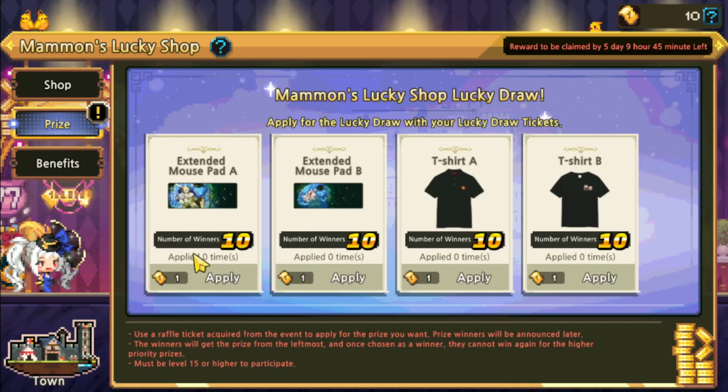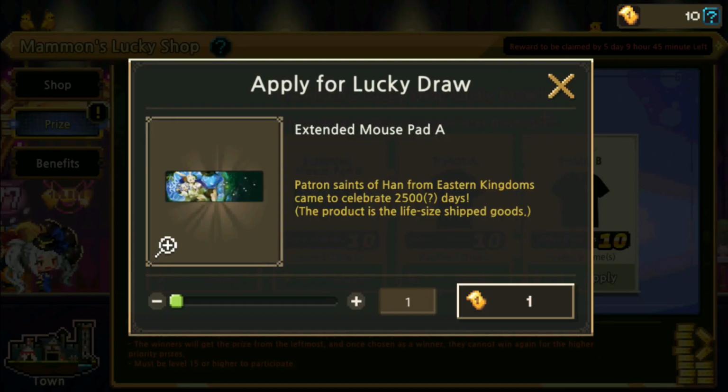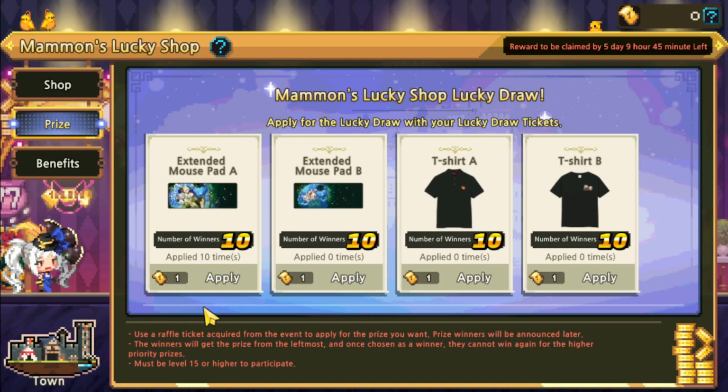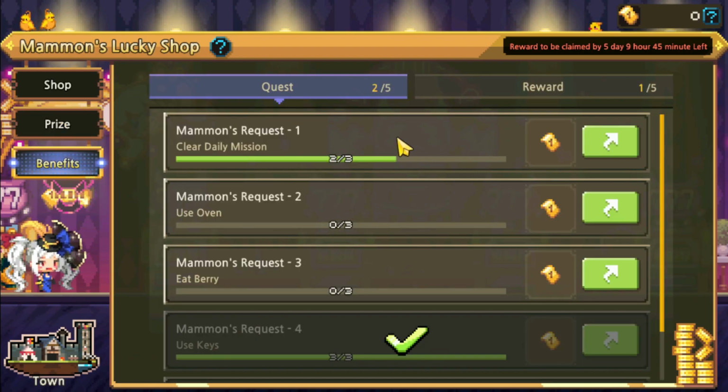And of course, we can apply for this real life draw. So you can apply 10 times and I think you get, what, 10 winners for this? So I got 10 at the moment, so I'm just gonna spend it all. Let's spend it all on this one. So yeah, that one's all maxed out. So we've applied 10 times, so we only got 3 more to go. And I think we got 5 days for this, so we'll probably end up applying or getting tickets for all of them. But yeah, really good.